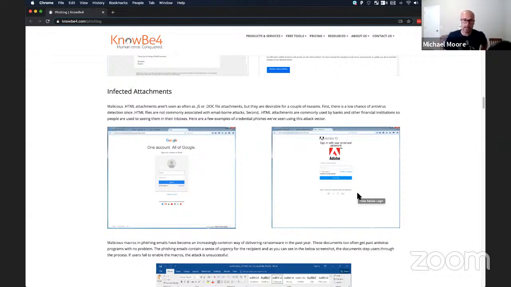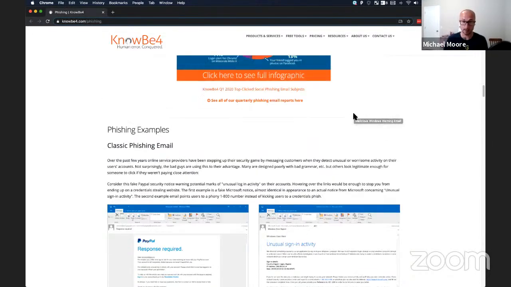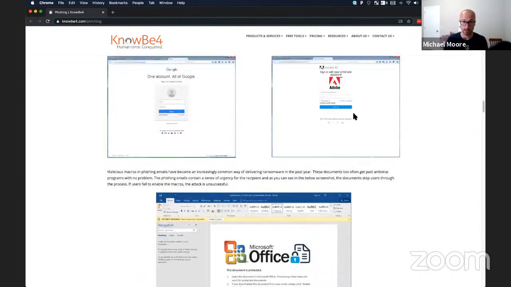So again, anything that you can add two-factor to is just another layer of protection to secure yourself from all these different types of attacks. And the great thing about adding two-factor to your Google account is that you're not prompted for it very often. It's going to be anytime you're signing in on a new device, or if you've logged out of your current device. So that's another layer of protection you can add to protect yourself from the increased number of phishing attacks that we are seeing right now.